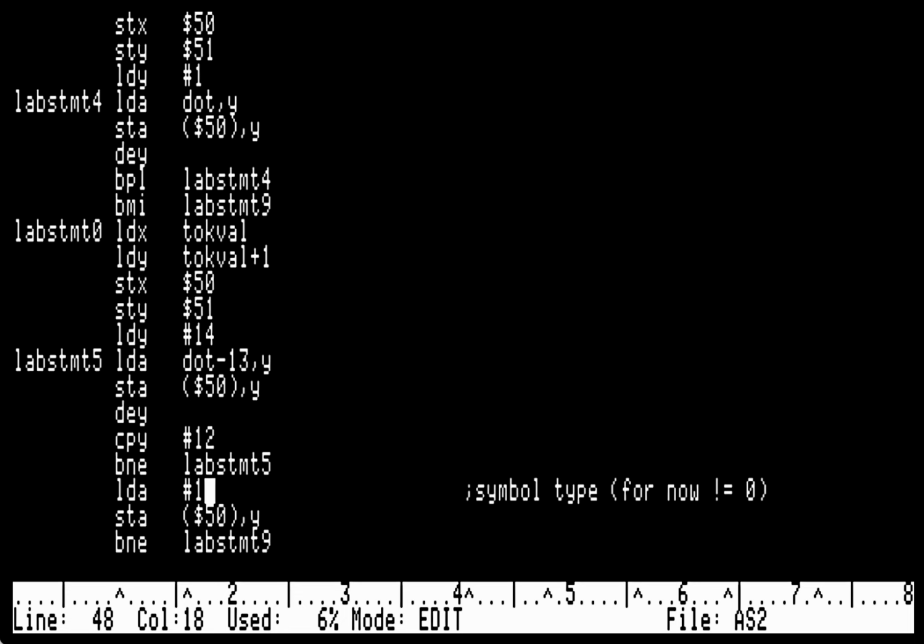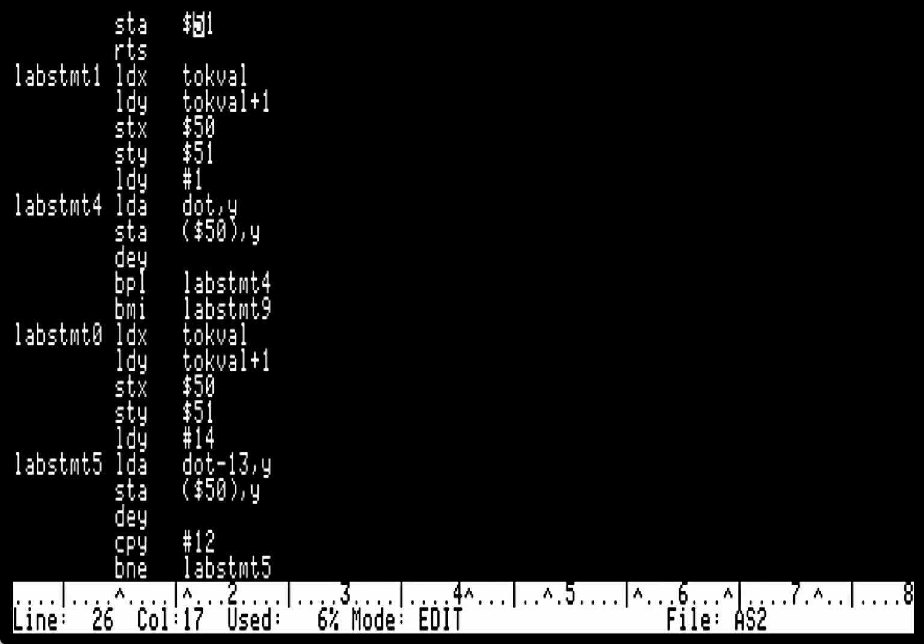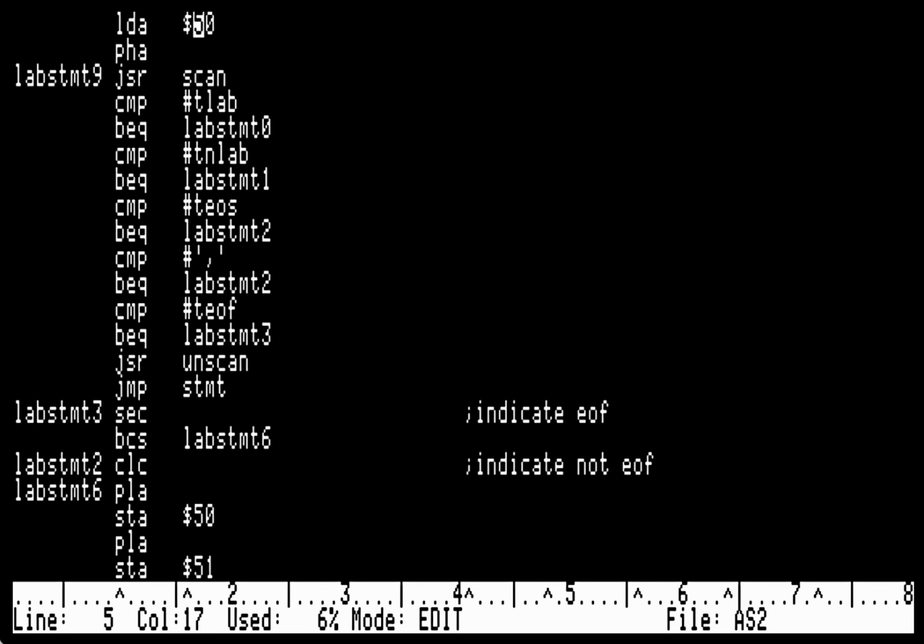Later on we'll go back and do all the different types, but that will actually wait until after we're using this assembler to assemble itself. For now, everything's going to be treated as absolute, and we'll just put a 1 in there to say it's not undefined. All right, and we branch back up to the top to see if there's another statement to get up here. Good. So now we are at the point where we have to start working on the statement subroutine.